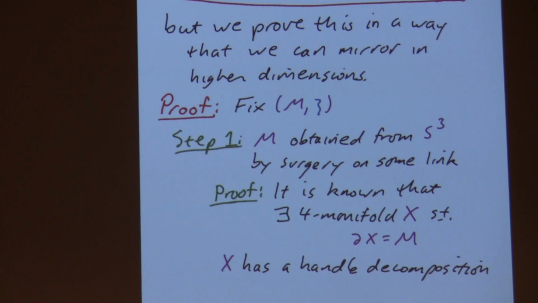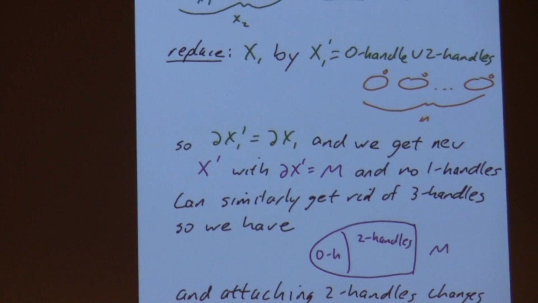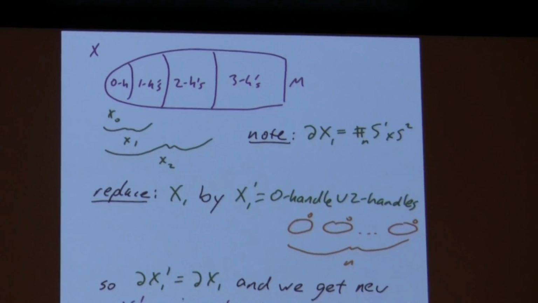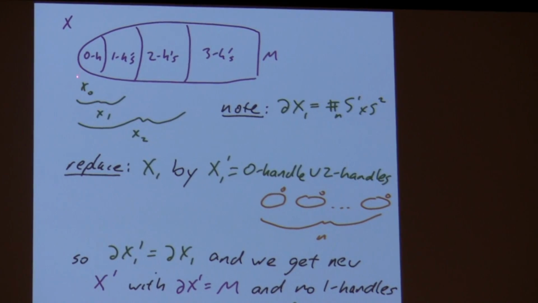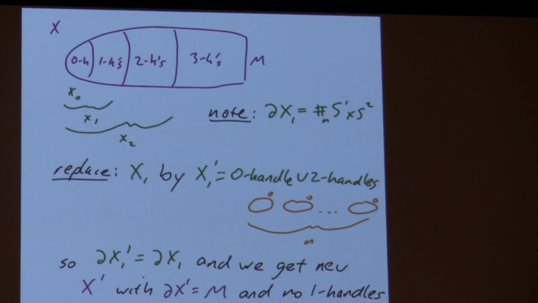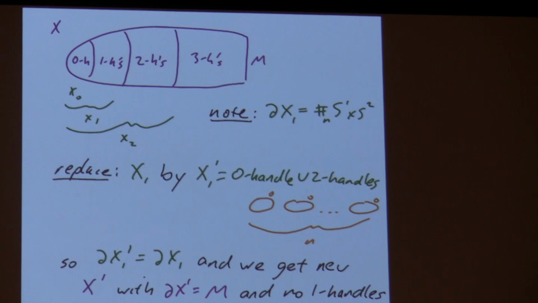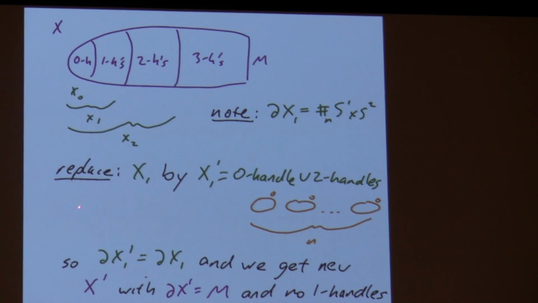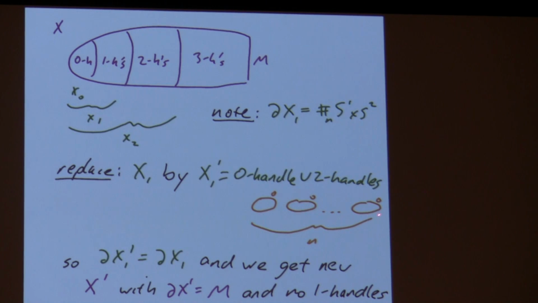So we start with our 4-manifold. Any 4-manifold has a handle body decomposition that has 0, 1, 2, and 3 handles. You don't need 4 handles because you have boundary, right? And you also only need one 0 handle. Notice that the boundary of the union of the 0 and 1 handles is simply a connected sum of S1 cross S2s. That's very easy if you've never done that before. Well, notice that if I add 2 handles with 0 framing on unknots, a bunch of those, I'll get some 4-manifold I'm calling X1 prime that also has boundary the connected sum of S1 cross S2s. So I can just replace X1 with X1 prime, and I have a new 4-manifold that has no 1 handles.